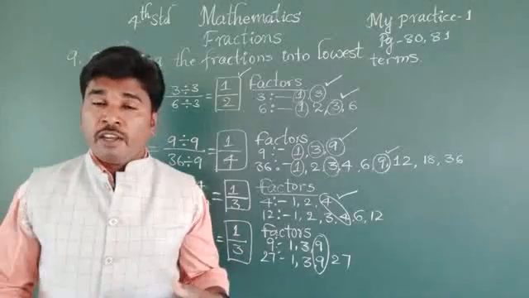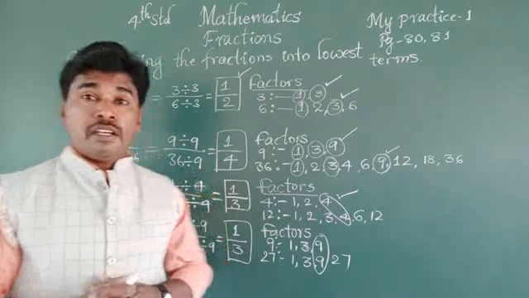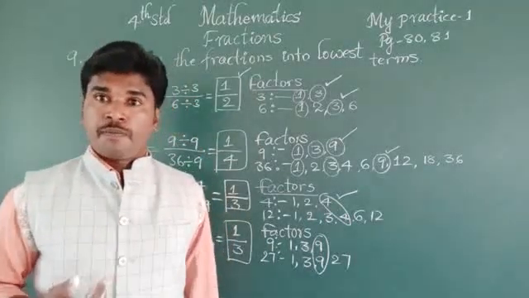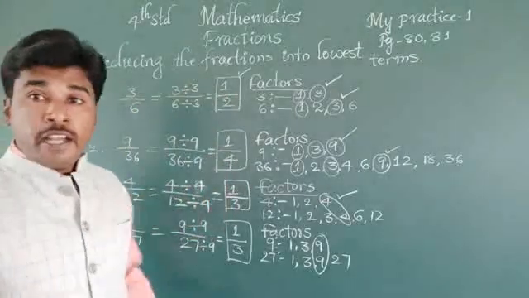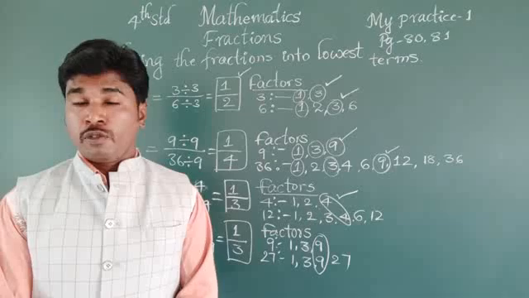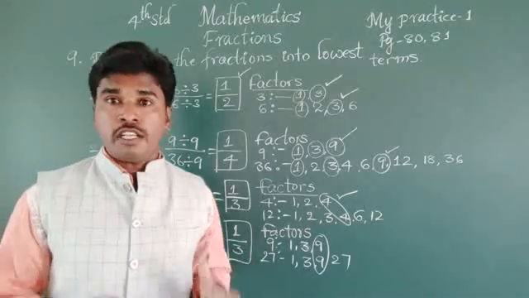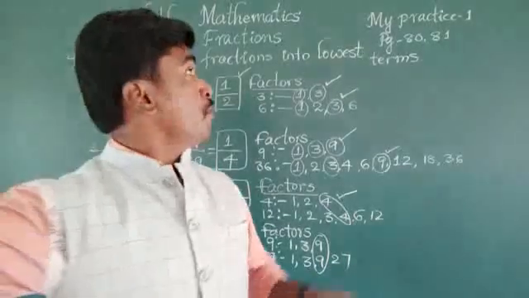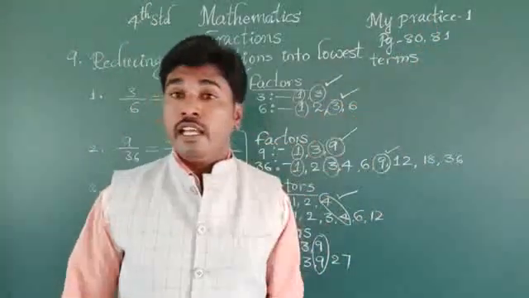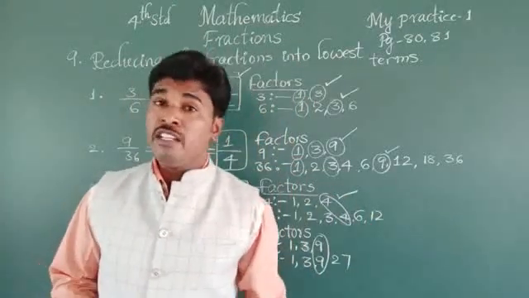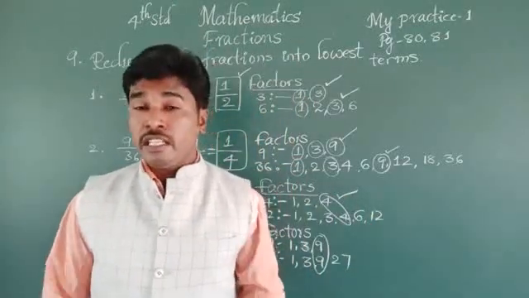So in this way you write the fractions into their lowest terms. Again, these terms obtained, you cannot divide by any other numbers. So those are called lowest terms. So dear children, I hope you will finish my practice time. It is there on page number 80 and 81. I explained all the names. Now I should proceed to the next concept.